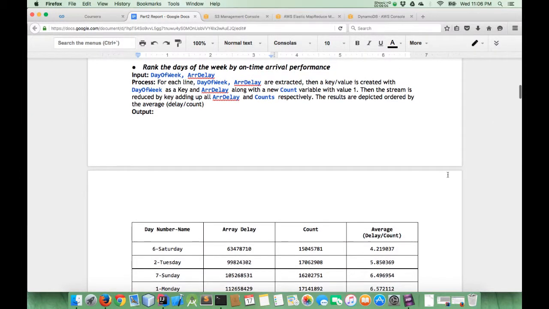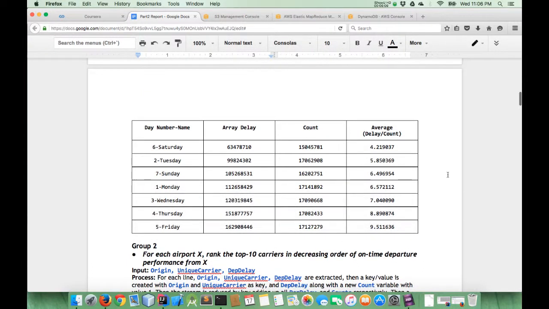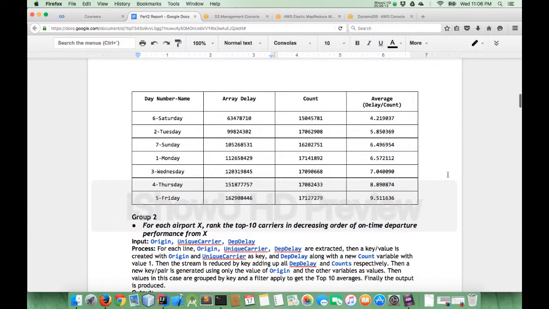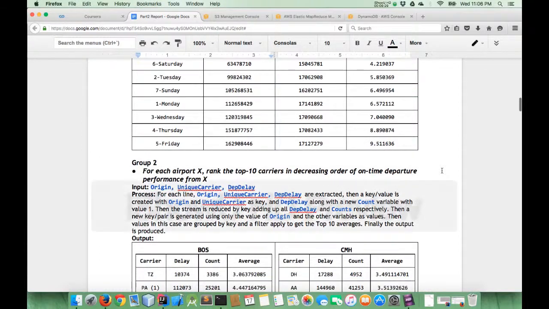For Q1, G1, Q3, I have the days, the arrival delay, the count, the average, and everything that had a count and arrival delay also has an average, because that was one of the things I took from exercise one when I saw the solved queries.